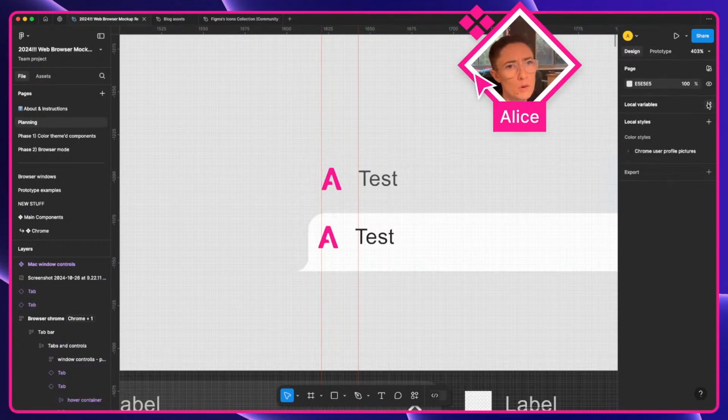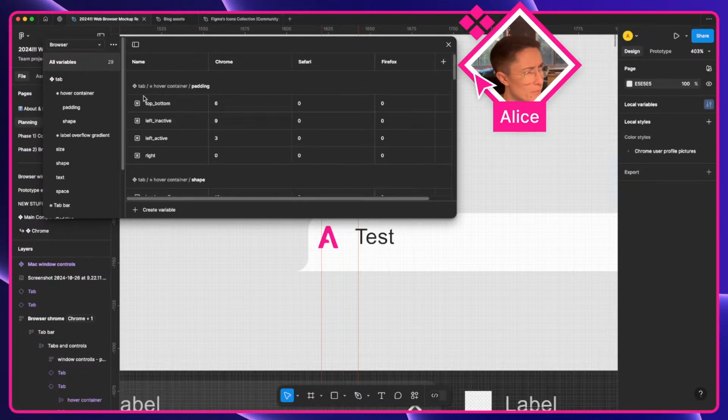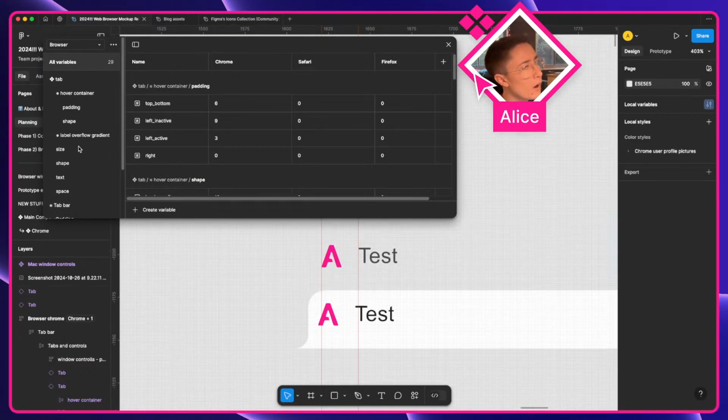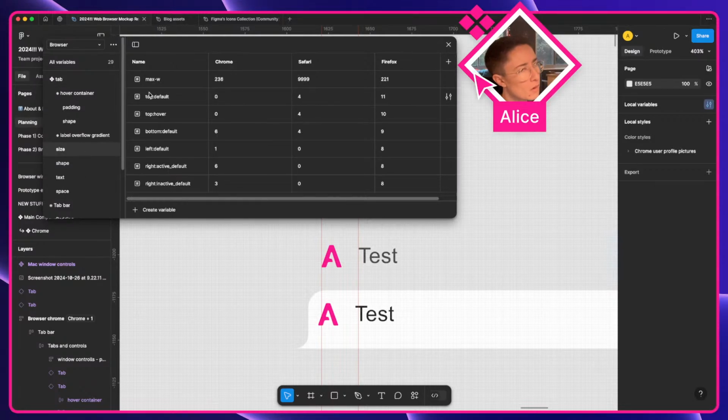So if we go into our local variables, get out of this prototyping collection that I made, go to browser, because that's where all this stuff lives. And we go to our active tab, which is going to be modifiers on these various tab size.